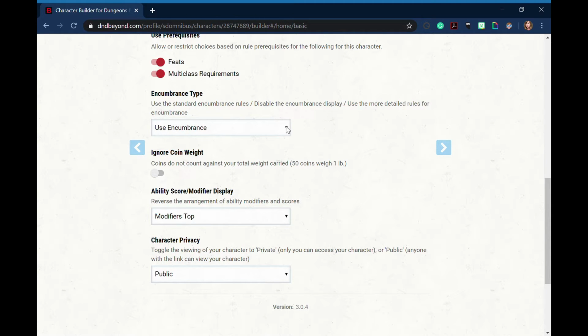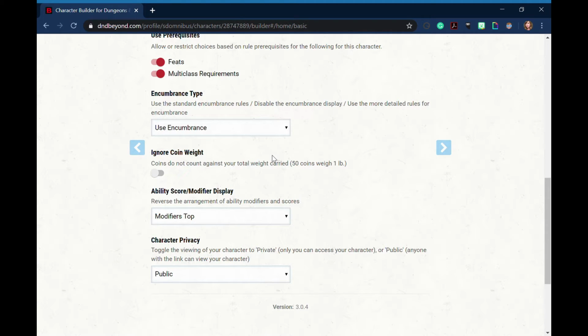And then encumbrance is whether or not your character has to take into account the weight of all of the things they're carrying. I'll use no encumbrance most of the time because it's not something I want to track as a player or a DM.